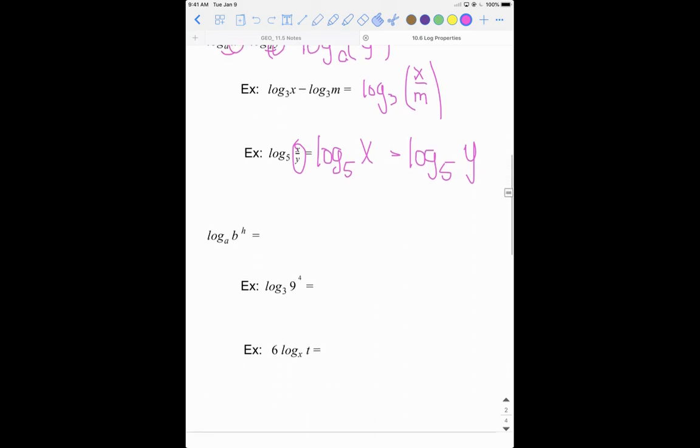Let's look at our last one. Our last one is like a power property. So notice again, we've got log base a of some value b, but now it's raised to a power. So it's raised to that h. And if you remember from the previous one, we did something where both of these were a's, and it ended up just being h. This one's a little different because those don't cancel out, but we still take the same idea, right? We bring that h out front, and so we're left with h times log a of b, right?